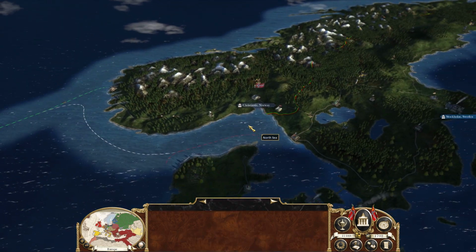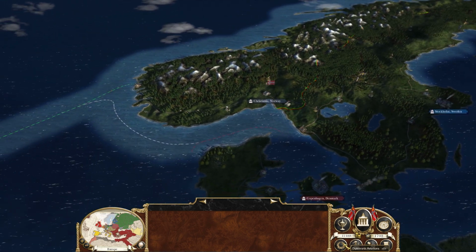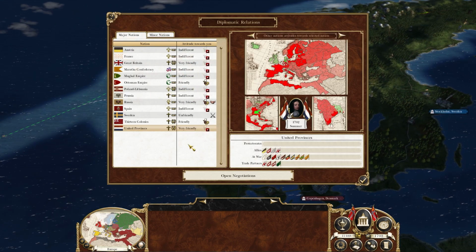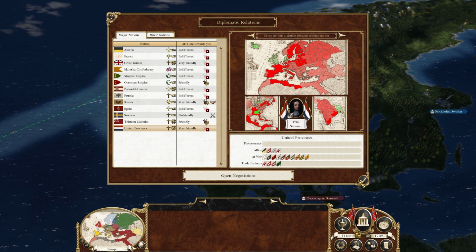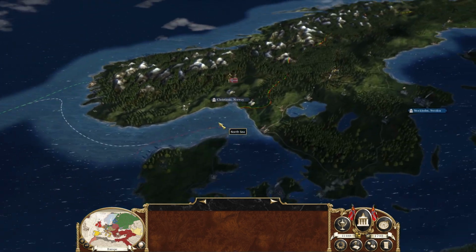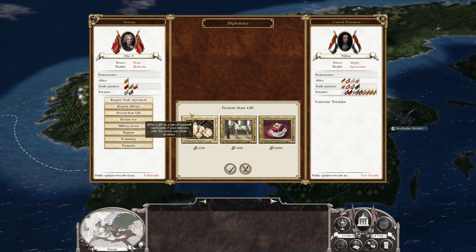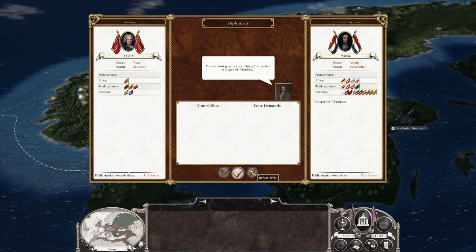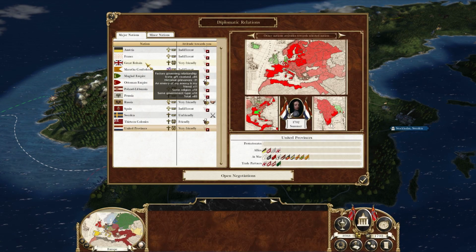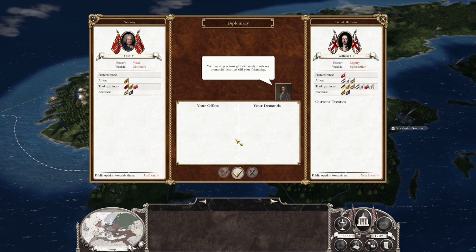Now, here's the thing. The Empire AI has a tendency to be extremely volatile, and by that, I mean just extremely volatile, attacking people on a random basis, essentially. So I think we need to give our pals over in the United Provinces a gift, perhaps, just to keep them away. And the same with the British, because I don't want them to do anything funny with us.